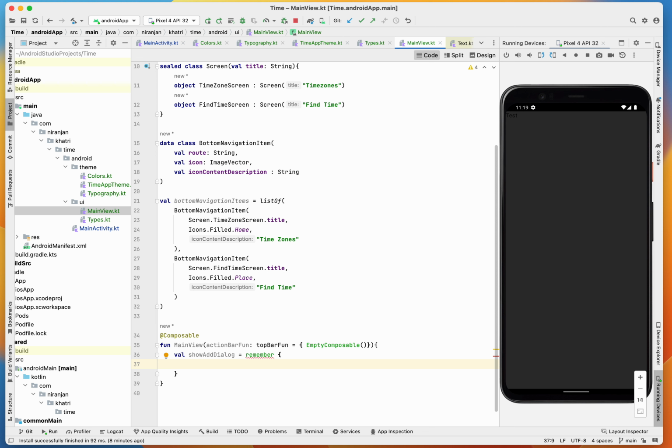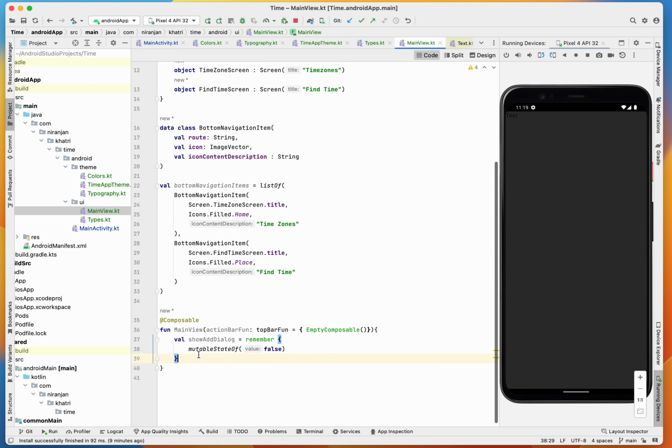So let's go and implement this state variables that hold the state for showing adding dialog and current time zone strings. So it's a mutable state of, I will just pass the default value of false.